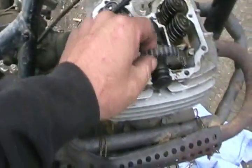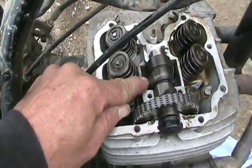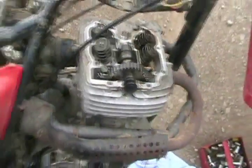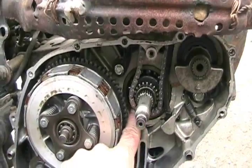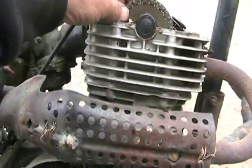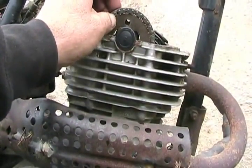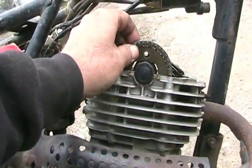Now that the cam is slipped in, everything's still loose and floppy. Rotate your cam until you think it's at TDC — on this one, that's where the little bolt hole points straight up. Then go to the other side of the motor and make sure that's still on TDC. Then rotate until the hole lines up and lift it up and put the bolt in.